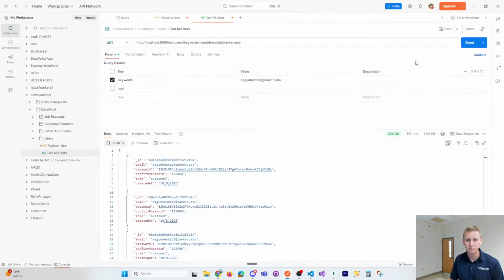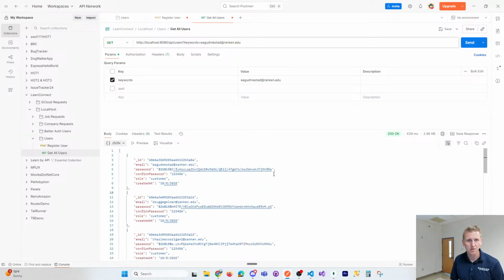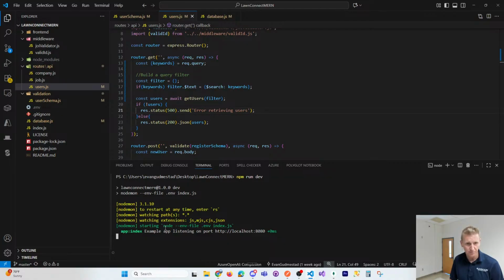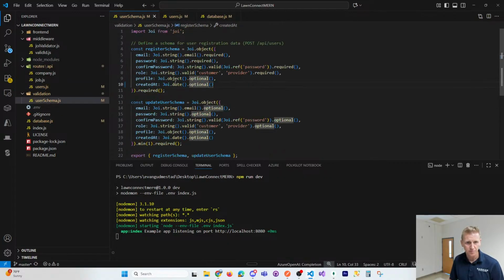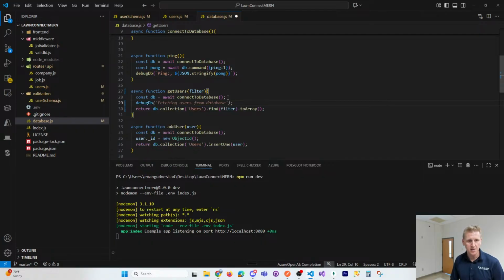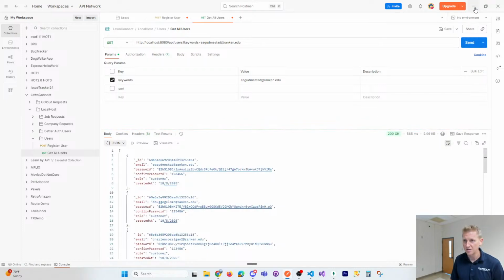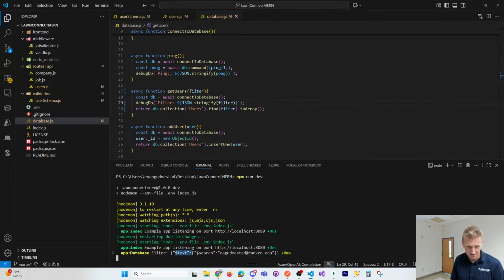So debug DB. Let's spit out my filter. Let's send that over. Filter $text search ea.gutmanstead at rankin.edu.